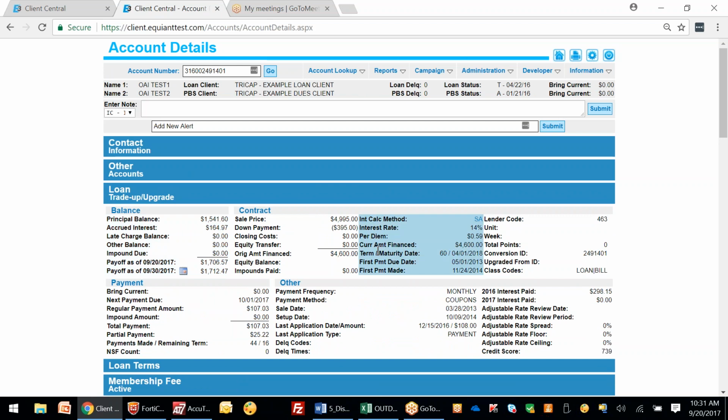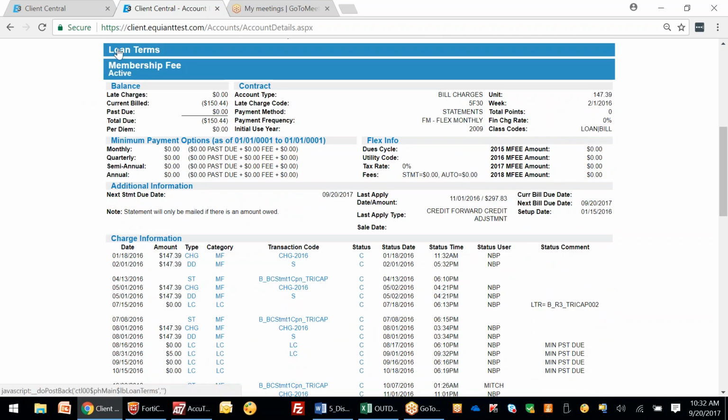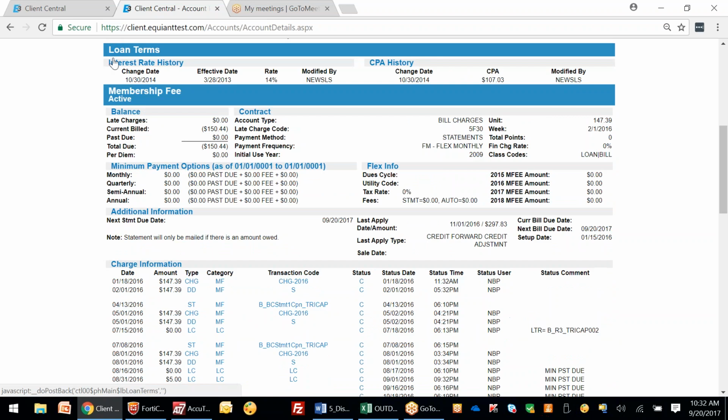It's going to have some balance information, sales price, down payment, original amount financed, interest rate, again, our assignment or lender code, some payment information for what's needed to bring current, any type of a partial that they may have, some basic payment frequency, method information, some terms.